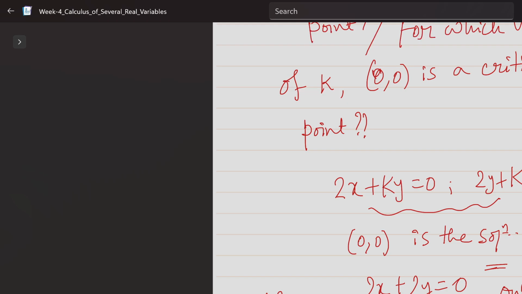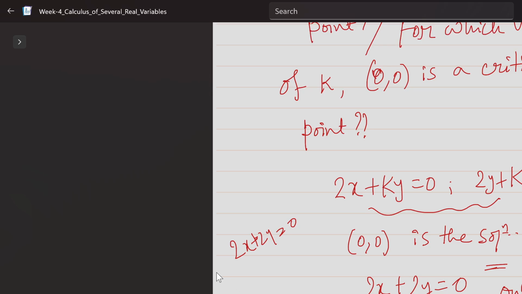Technically, for any value of k, because 0, 0 will satisfy anything in this particular case. That is the answer. K equal to plus minus 2. I don't know how you find. I think, sir, if you want to find some identity, I think you got like 2x plus 2y equal to 0, right? From these two, if you take the value of x and place it in the other equation and solve together, then you get this thing.